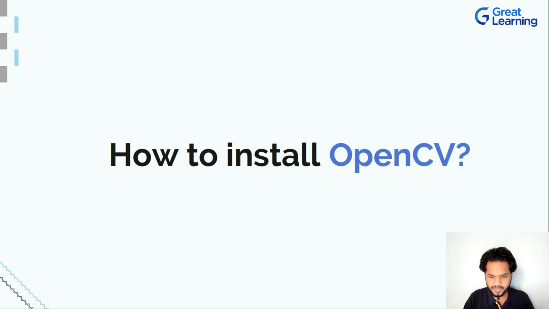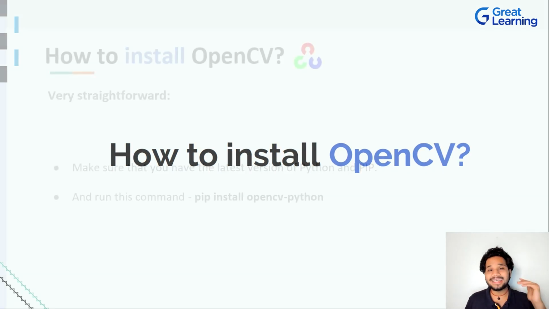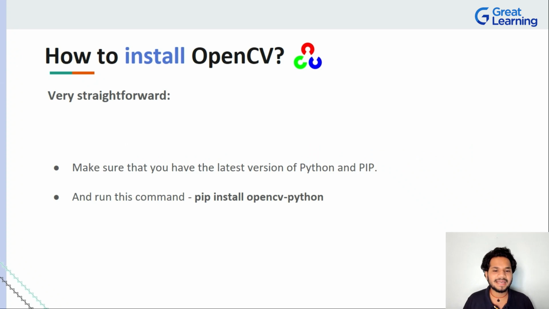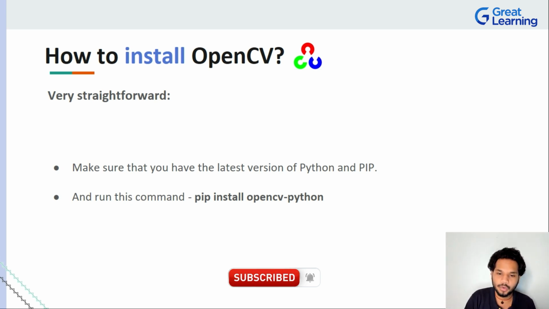Now, installing OpenCV is really simple. It is really straightforward, yet at times it can get a little complex. It can give you a couple of errors. It might not work as expected with any of the Python IDEs that you might have. Some of you guys might be using PyCharm. Some of you guys might be using something else, right? Now, there are a lot of IDEs for Python, and you can be using any one of them. This is not IDE dependent or IDE specific, but while you're configuring it, things can go wrong.